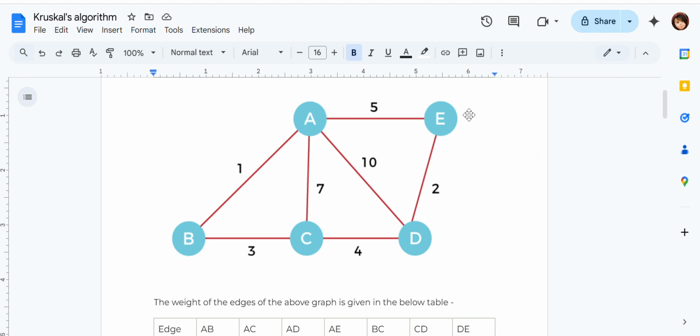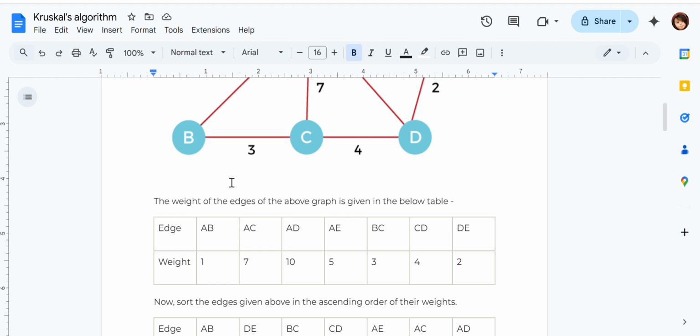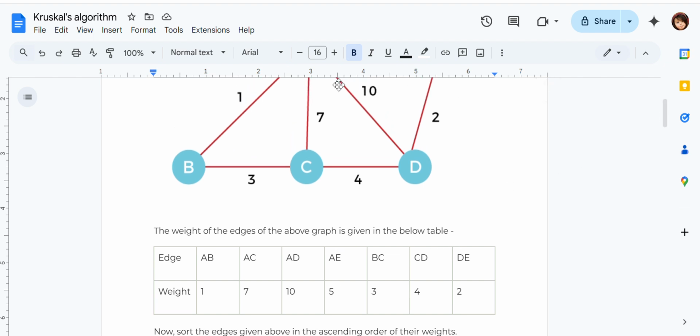From A, you can just see what vertices are possible. Okay, so here we do not worry about the adjacent vertex. You have to worry about only the edge and the weight. Okay, you can just have AB with weight 1 and AC with weight 7 and AD with weight 10 and AE with weight 5. You can see here. So for AB, whatever numerical value is assigned, you have to mention that as the weight. And AC is, this is the AC edge.